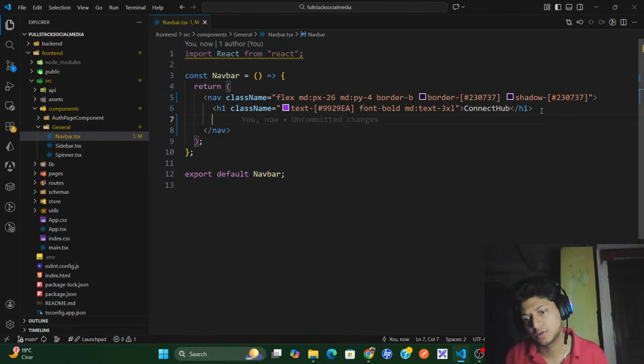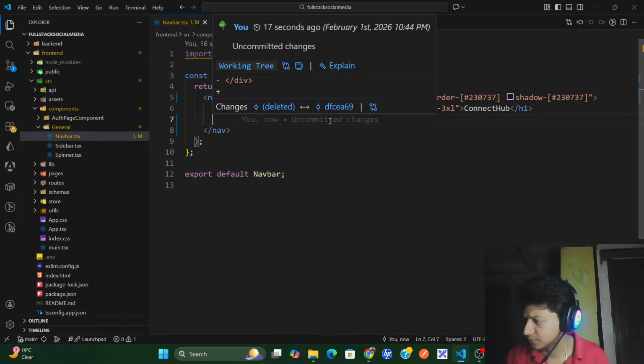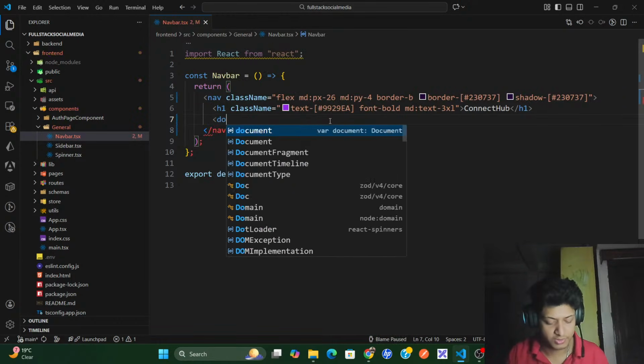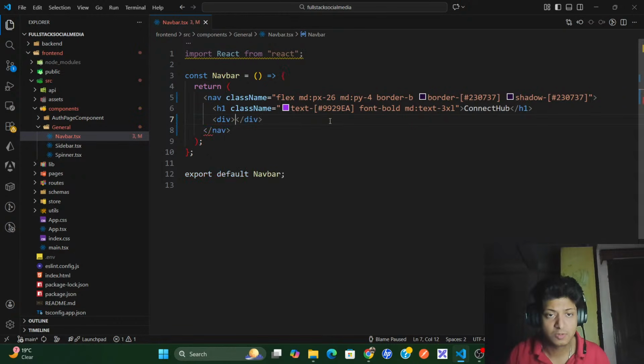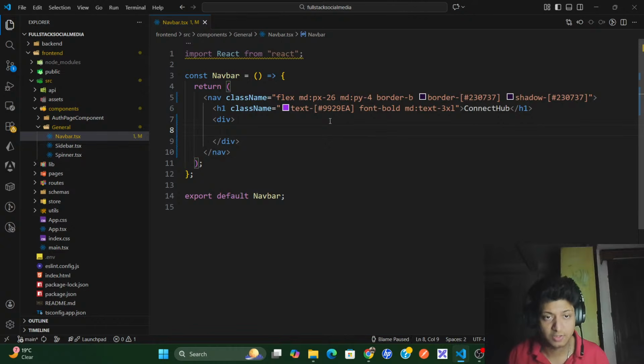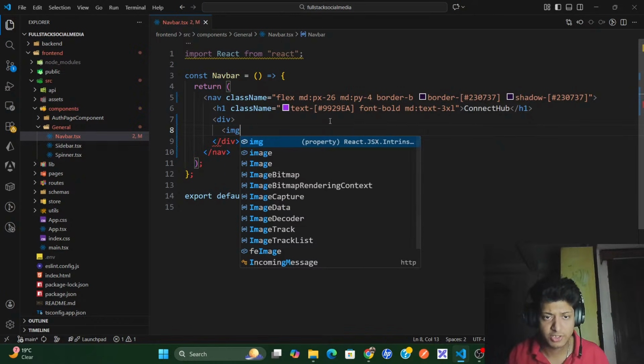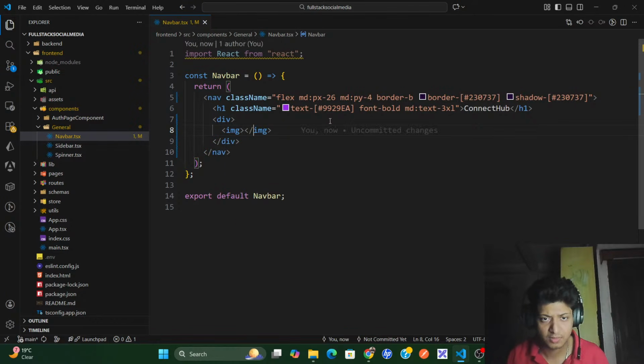Or I can show the profile image. Basically, here will be a profile image and the username. That's what I'm trying to do. So first we'll do this div, then there will be an img tag and a self closing tag.